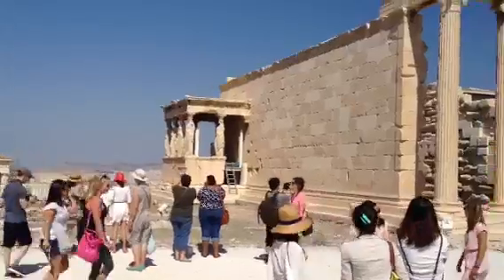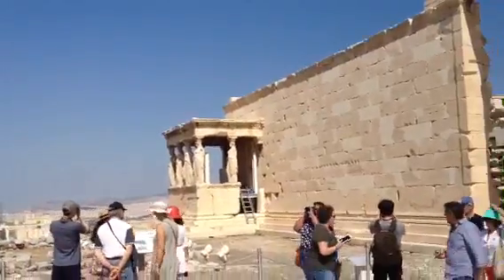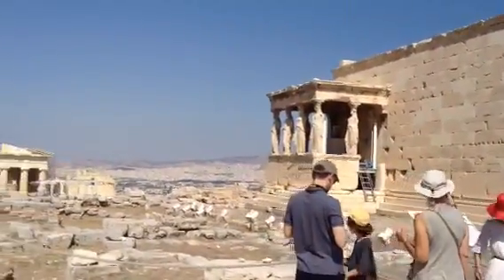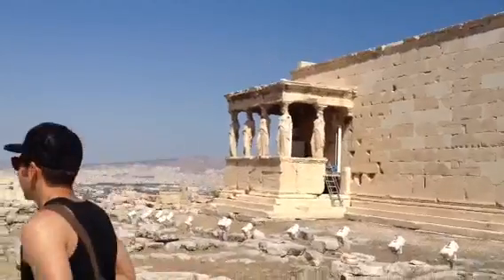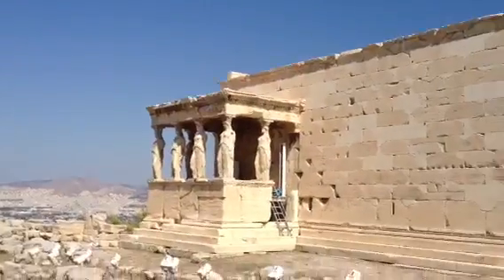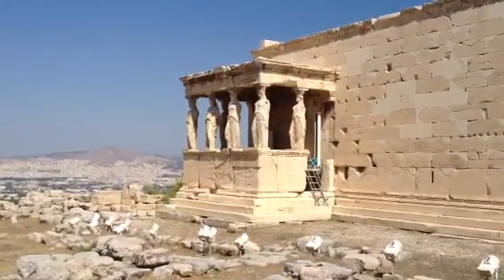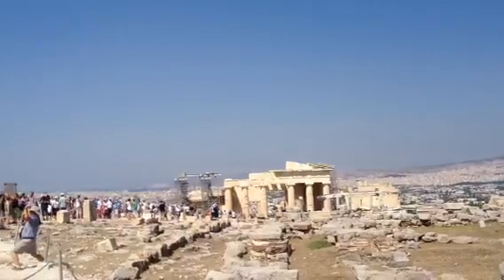Pieces of this, of course, are in the British Museum. When the British came through here, they took parts of the Parthenon, and at least from what I've read, the parts they took are completely preserved. When they took them, they were in a pristine state, and now after a hundred or two hundred years of pollution, these statues here have been eroded and corroded. But the parts of the frieze taken to the British Museum are pristine. So whether the British should or shouldn't have taken them, at least they've preserved them for archaeology.